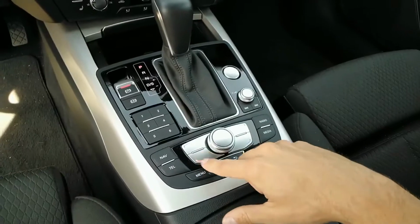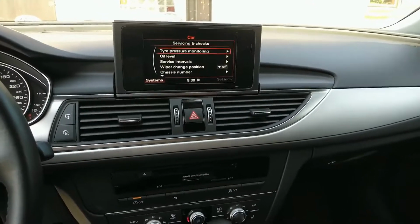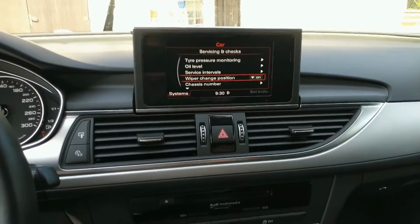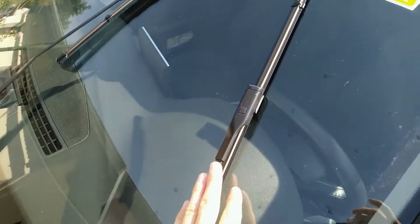And now systems, go into servicings and checks, wiper change position and turn it to on. Now the wipers came all the way up, so it's a bit easier to access them.